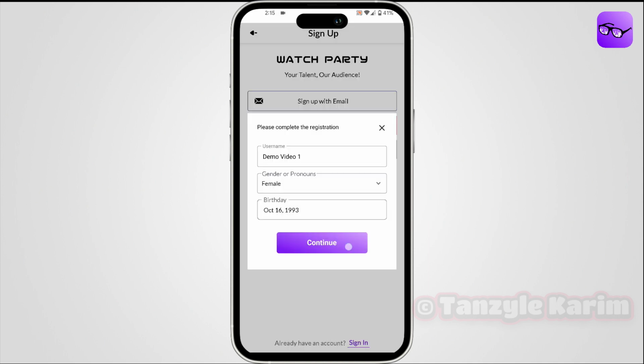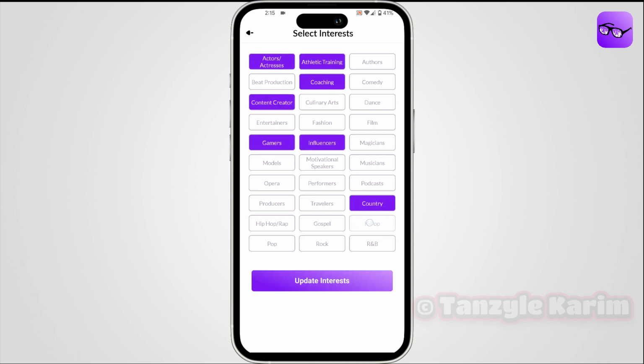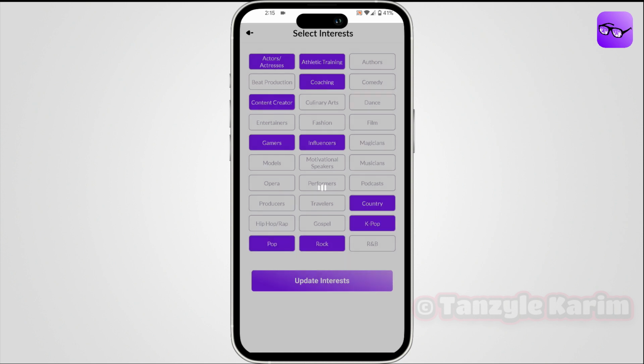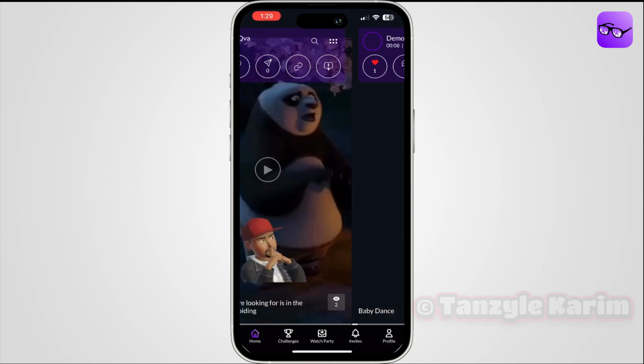Press Continue. Select your interests. Now your account has been created successfully.